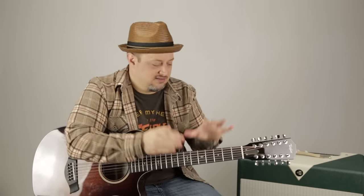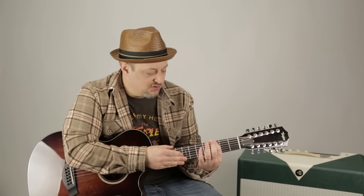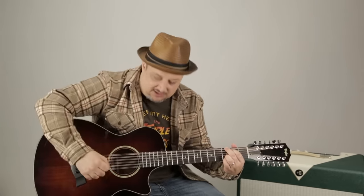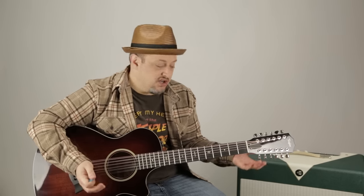So anyway, I really enjoy playing it. When there's a really relevant 12-string lesson, I'll be sure to use it for fun. But just keep in mind, you play it exactly like a regular guitar. I mean, yeah, you got to press down a little bit more to cover both strings, but I found that it's really not harder to play. And the other thing is, if you don't accurately hit both strings when you're striking, you're not doing anything wrong. It's still going to sound good. So these are all good things to keep in mind.